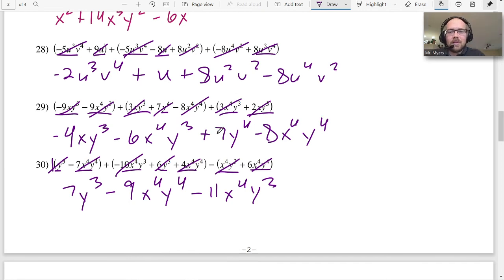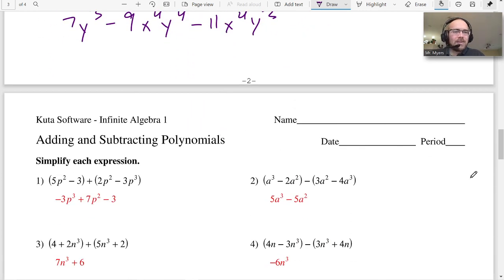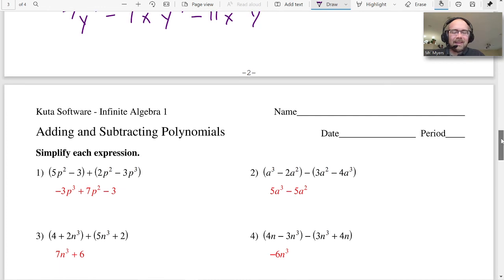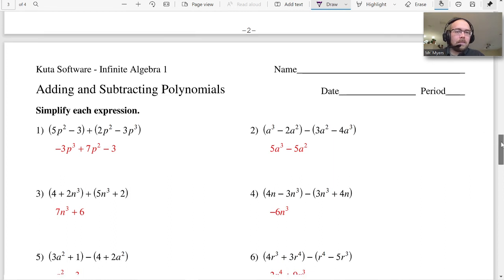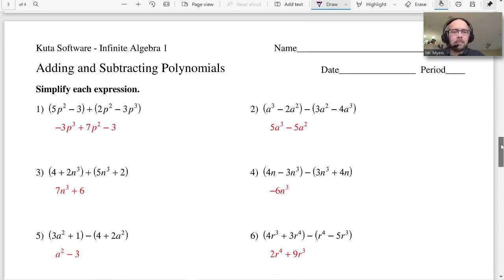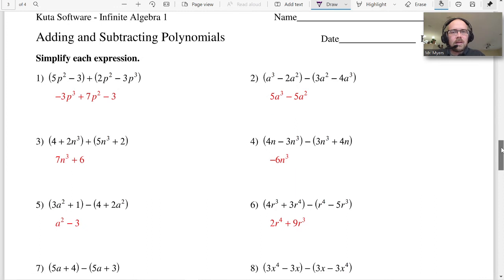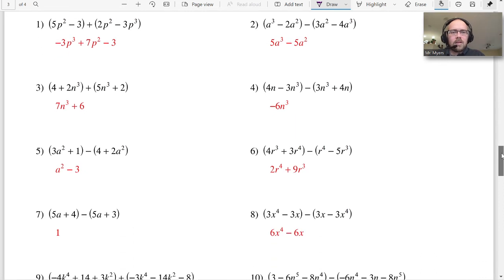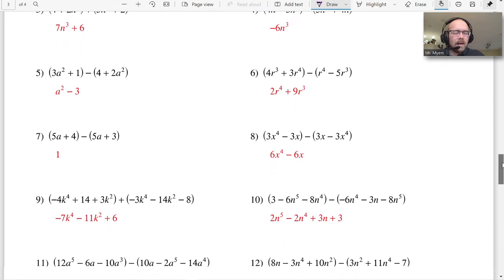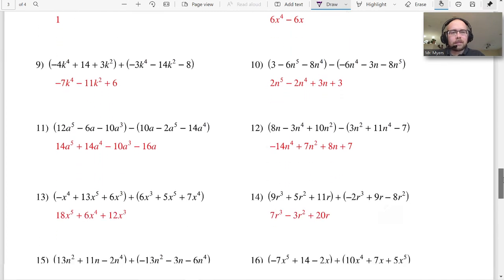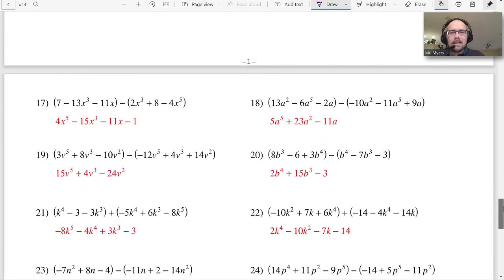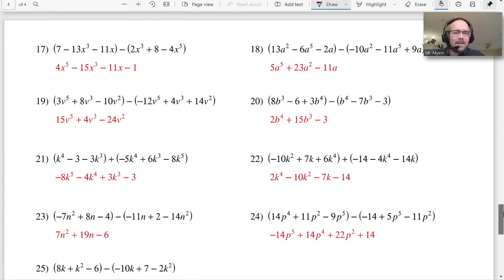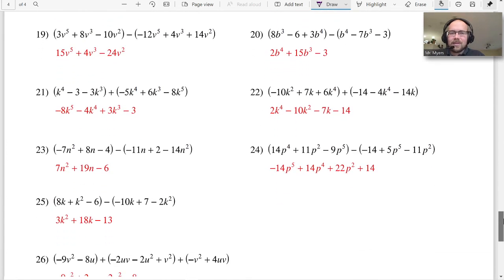That is the worksheet, and you can check the answers right here if you don't believe me, or if you want to look up the answers to any of these kinds of worksheets. If it says Kuta Software, you can literally just Google it and get the answers. Not that you should just get the answers and be done, you want to solve it out yourself, but you want to make sure you're getting the right answers. So I think it's important to know what the answers are. Make sure you're on the right track. Okay. So here's the answers, and that's it. Man, we made it.